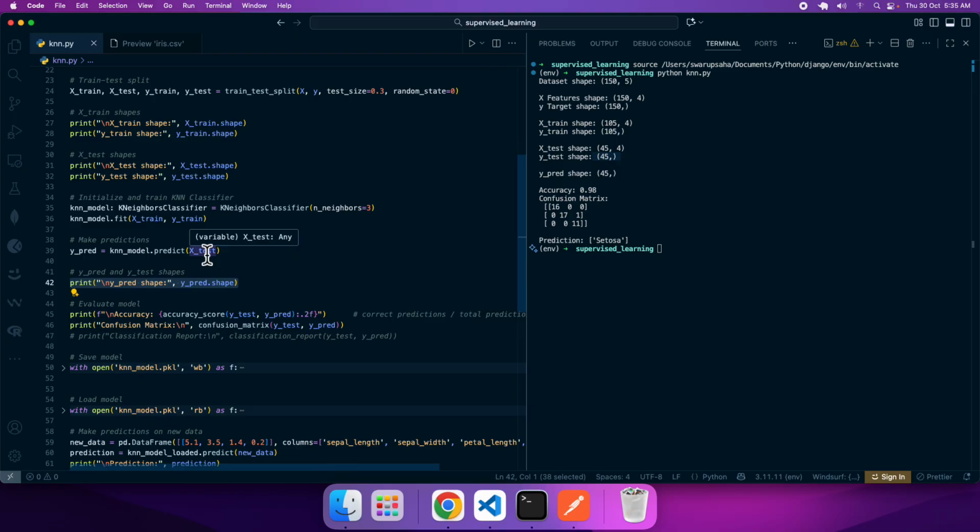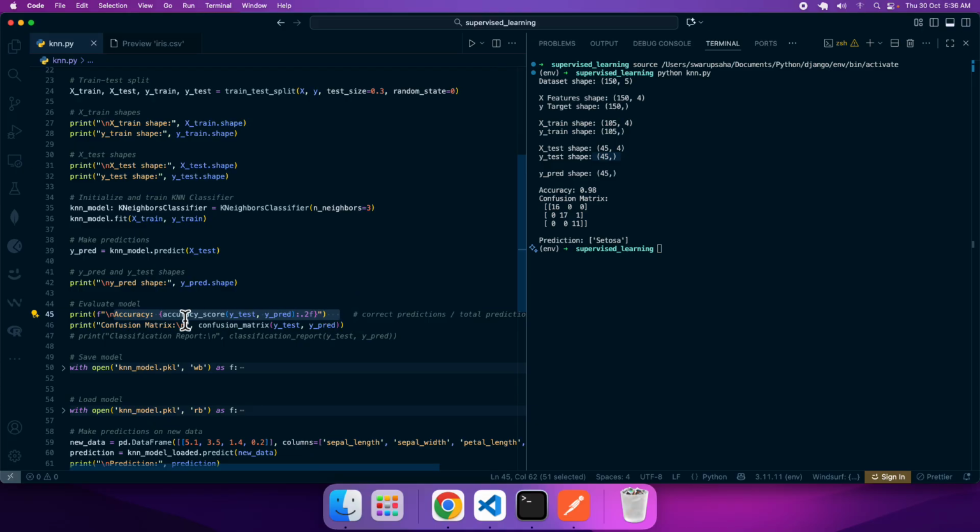So once the prediction has been done, now we have to compare the actual y test with that of y predict. We need to compare this to see how much the model has been able to figure out. So what is the accuracy rate?